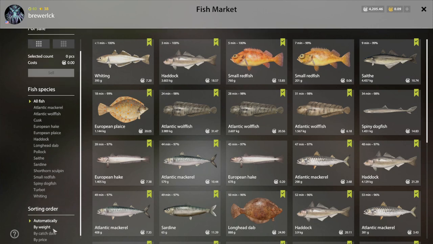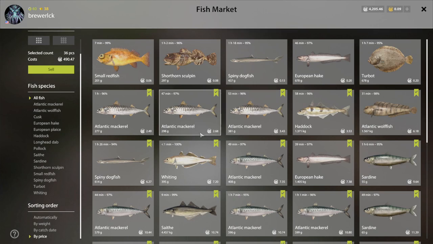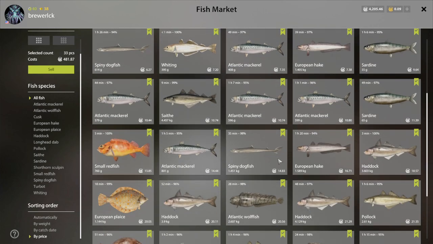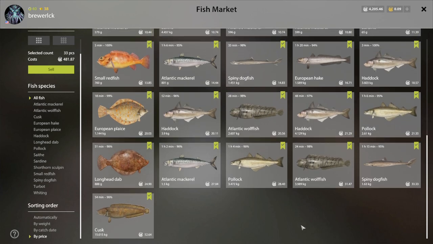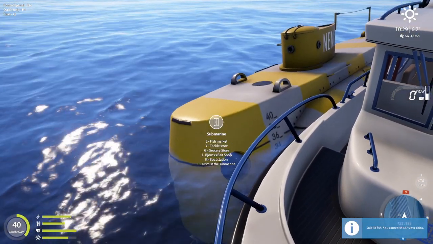So let's sort by price. We've got a lot of different species here. And if any of these are not big money, we could turn a couple of these into bait, right? So again, these little spiny dogfish, looks like you got to get over 1.6 to start getting some money. So 481, we'll take it. We'll turn these into bait fish. We can go ahead and dismiss this dude.